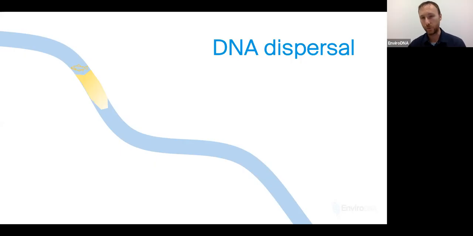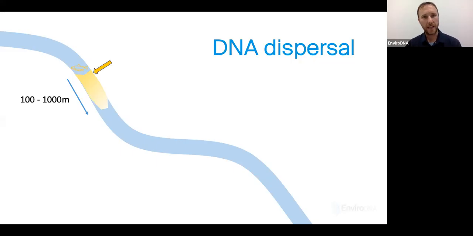Now, how far that travels varies a lot depending on a lot of different factors, but from a number of different studies, it's generally going to be between about 100 metres to a kilometre or so in our lowland rivers. Now, this can be a lot higher in some of our faster flowing alpine streams where the water's a lot cleaner and a lot colder, so your DNA persists for a lot longer. I think there's been studies that have recorded DNA traveling in those systems for up to 10 kilometres, but typically in most of the systems we're working, up to about 1,000 metres is around the limit.